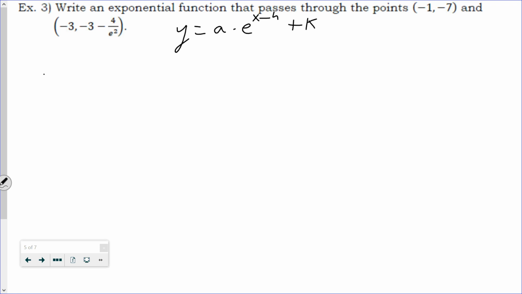So look at these two points. What's my a value going to be? What we just talked about. What am I multiplying here? I know it looks a little weird to see it on the bottom, but that just happens when you have a negative exponent. So what's being multiplied with that e? Negative 4, right? So that's what my a value is. A is negative 4. And what's my k? K is going to be negative 3. Exactly. That's what you're adding to it, or subtracting. They put it in a different order than we did in the previous two problems, but still, negative 4 times e squared plus a negative 3. Great. So we have a and we have k now.